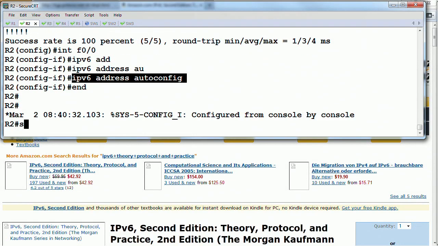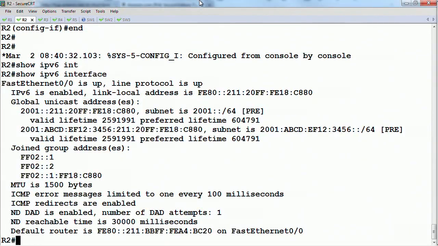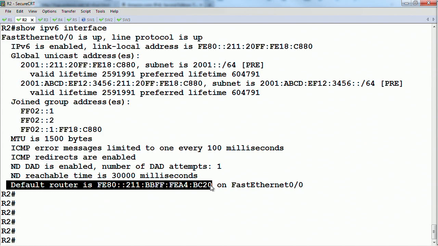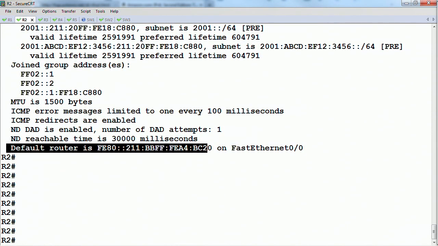If you now look at show ipv6 interface, we should see that router 2 automatically learned the network that I had defined, 2001:ABCD:EF1:2345:6, and then it configured its host address based on the MAC address conversion. And there are different options, like it automatically picks this as my default router. So now I should be able to route basic packets out to the network.